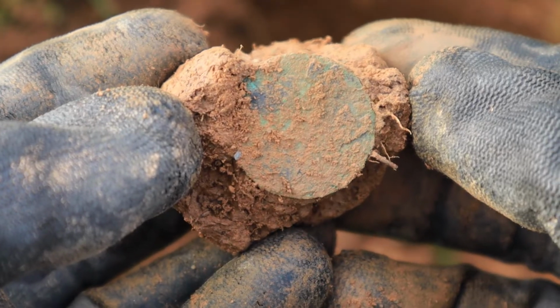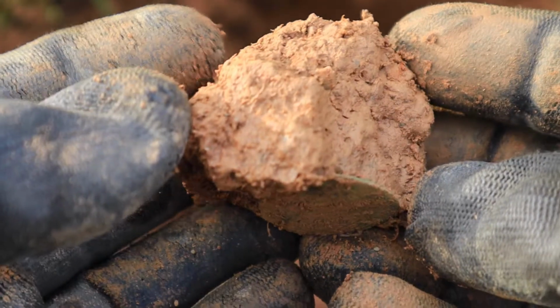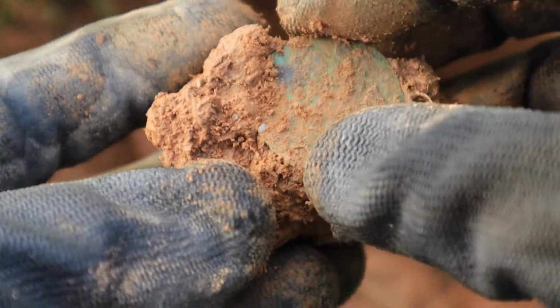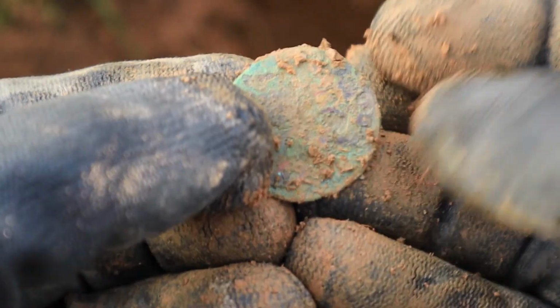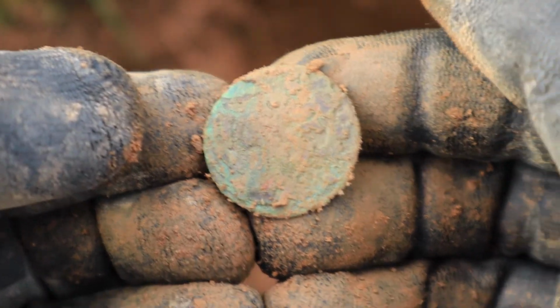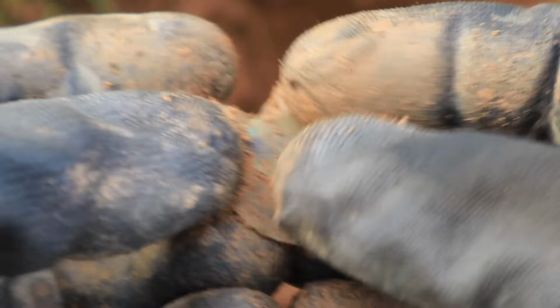Okay, here we are. That's pretty much what I saw. Obviously it was part of a larger sort of coin ball type thing, but the other half's broken off. That's the top. Let's peel it out and have a look. Is there anything on there? There might be a little bit of detail on there. Or is that just corrosion? I think it's possibly just corrosion.